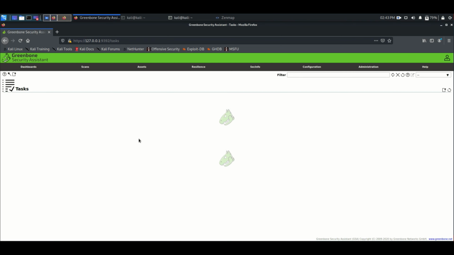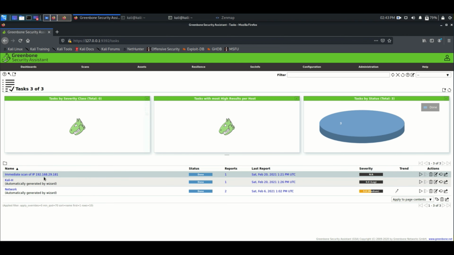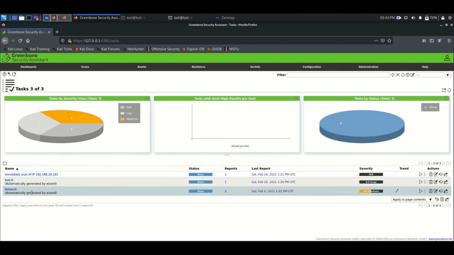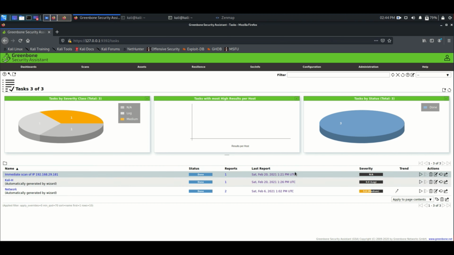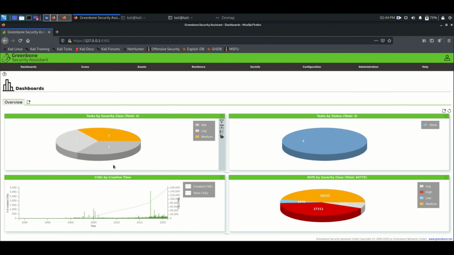If you go to scans, you can see that I have scanned 3 IPs with different names and different severities. There you can see that one has no information, the second is low severity, and the third is medium severity. And here, the task by status shows that all the tasks are done, 100%.